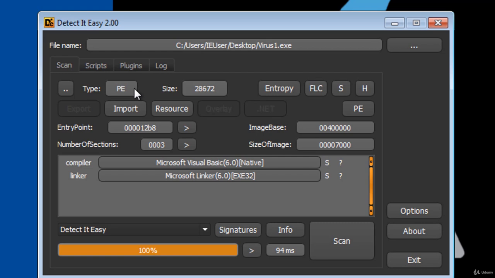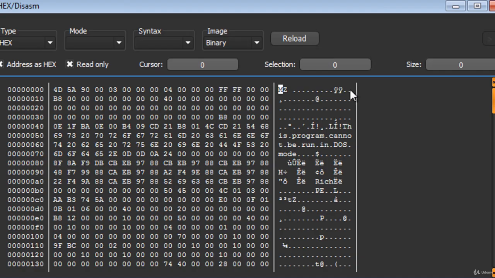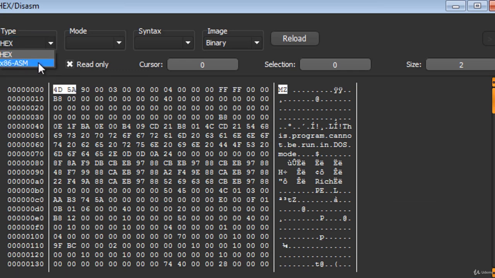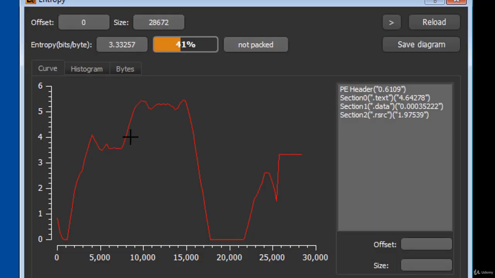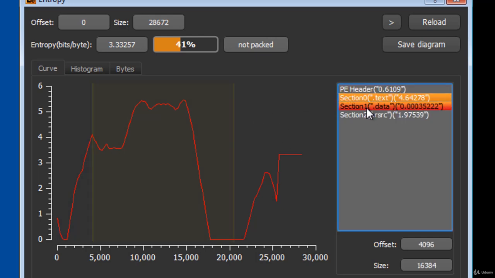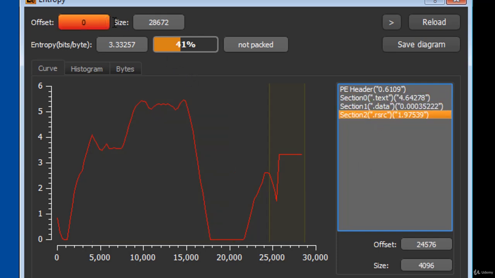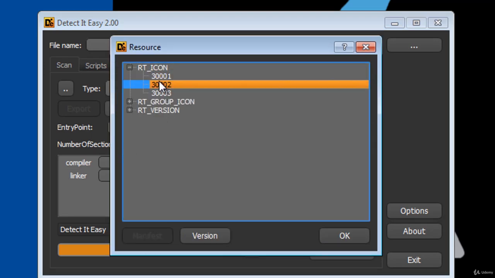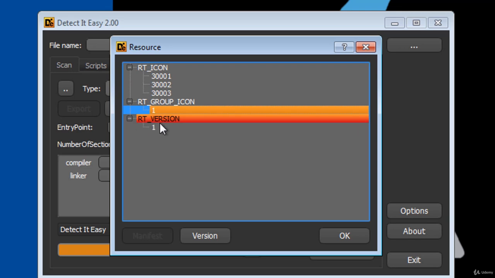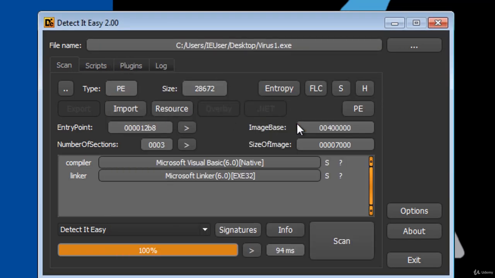In the scan tab we have the file type, PE, which is basically the 4D5A format, that is an executable file. And then we have the size. Most of the time a file that has malware will have the 4D5A format, and even in x86 assembly you will see the same. Inside entropy you will notice that there are sections divided. The first section is for text, then we have data, and then we have resources. This is basically the hierarchy. And in resources we have the icon of the virus or the software that we are analyzing. We get tons of information like who is the developer and so on.